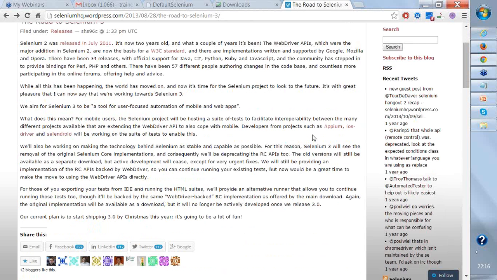Although they are not a part of Selenium 3 right now, they are going to launch soon with Selenium 3.0. It was expected to launch by Christmas last year, not even last year. This message is still showing from the year before last. So it was expected to launch, but it is not yet integrated with your WebDriver at the moment.